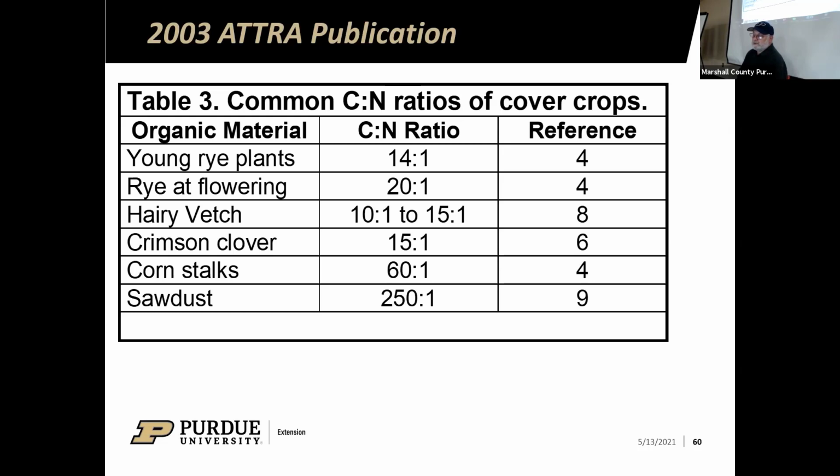But then you see corn stalks and sawdust, how long it will take for them to recycle nutrients back to the soil, and why, if you're using these in compost, you're going to need a nitrogen source to have a more rapid breakdown in a compost pile. Because if you're putting sawdust as part of your browns into a pile, you're going to need some greens to help break it down. And this could be wood shavings too, not just sawdust, if we have a similar carbon to nitrogen ratio.